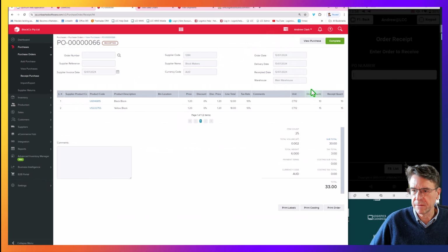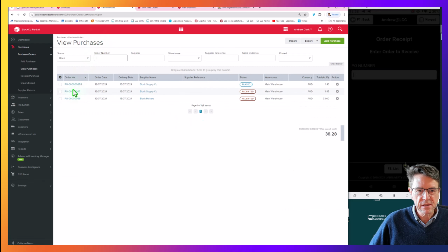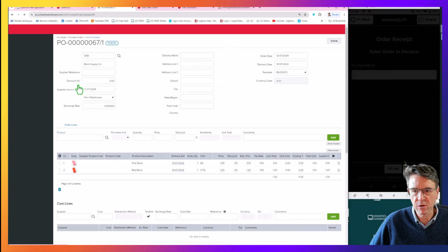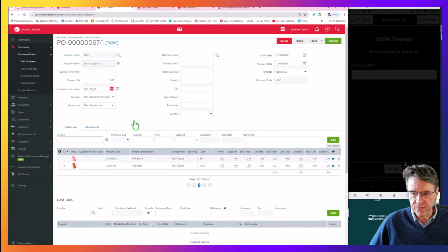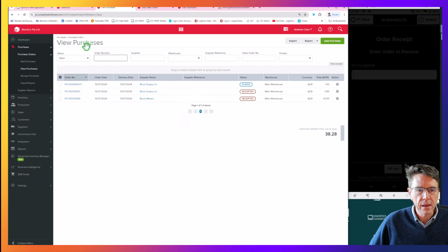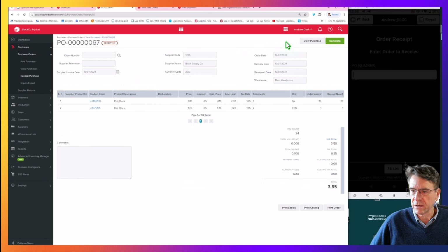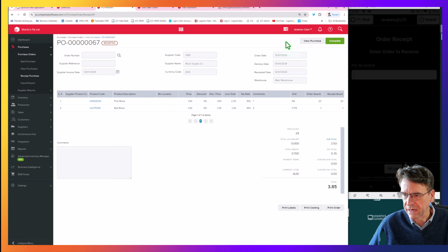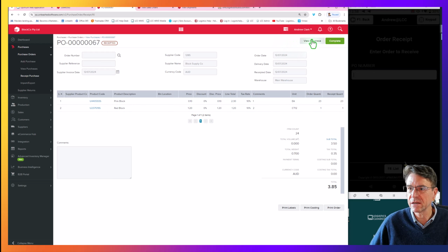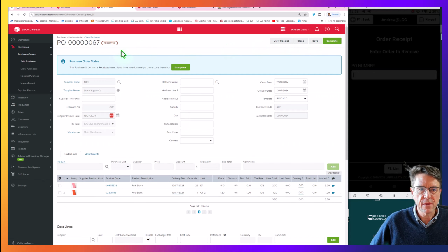We can view the receipt here, and we can see the order and the receipt quantity. So they will, in fact, always be the same. Go back to our purchases. We will see that 67 has now been split. If we have a look at the split, that purchase order there is for 1 each and 1 carton of 12, so that will go back to the WMS to be received as a back order. We can see the quantity actually receipted here on the original purchase order. What happens is the order quantity actually gets updated, so this receipt quantity basically always shows you what you physically received. So you've got your history there.